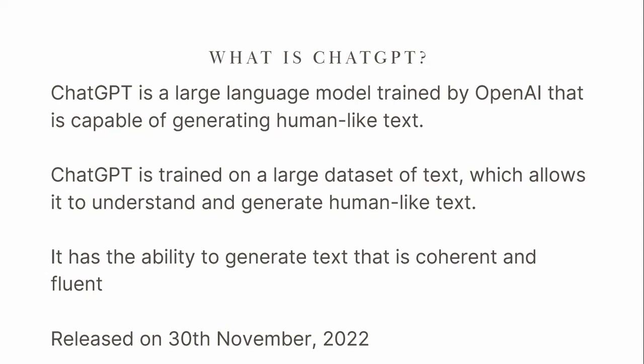You'll get to see it as we put it into practical use. It has the ability to generate text that is coherent and fluent. It writes as a human would write. It has memory. Your conversation continues from where you start. It does not go off key in the conversation that you have.